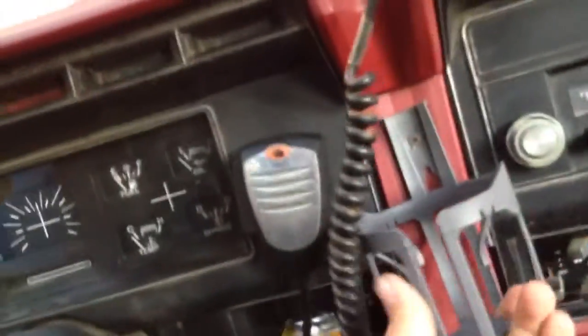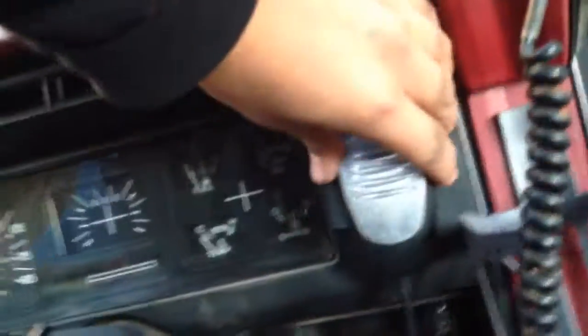And also I added in these 2 cup holders. I just screwed them to the dash. They work good. One for the passenger side and one for me. And I mounted a CB mic mount, so I don't have to screw into my ceiling, which is pretty thin. I like this right here because I can put this wire behind here. Still get up into first gear without touching anything. Barely.